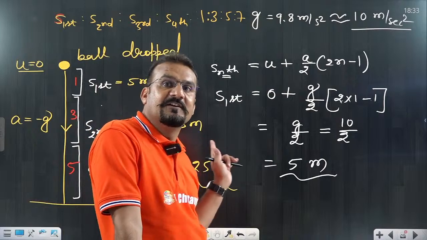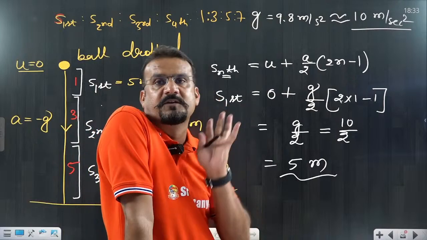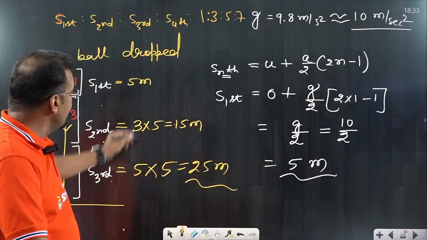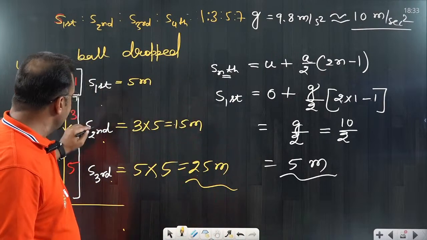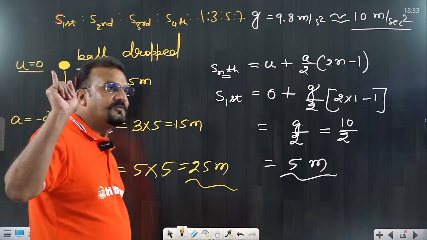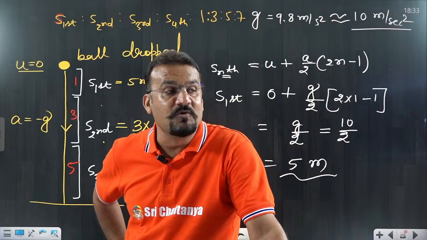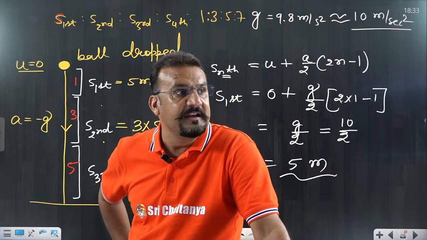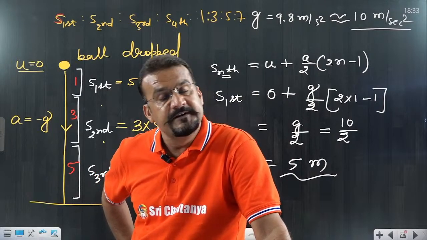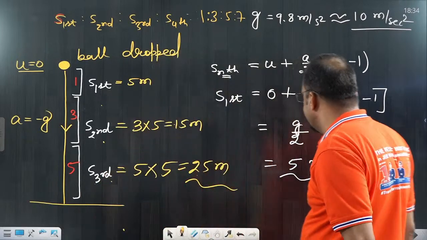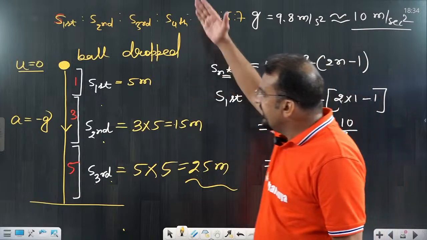That means whenever a ball is dropped from 45 meters, it's going to cover this distance in the first second, second second, third second. That means the total time taken will be 3 seconds. Now I think you are feeling the topic, and whenever you start feeling the topic, definitely you will enjoy the physics. If you are still not getting it, let us do it very clearly.